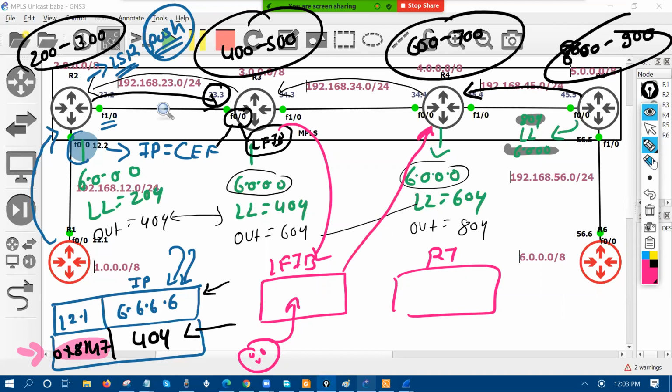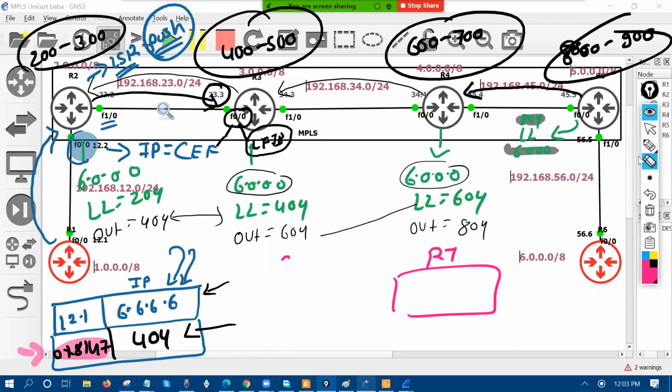If somehow the LFIB entry is not present, then it will look up the routing table. And now R3 will send the unlabeled packet to R4. He's sending the labeled packet, and now he will send the unlabeled packet because they don't have an LFIB entry. This point is clear? Any questions?